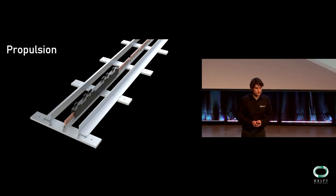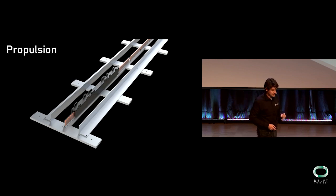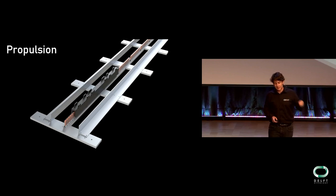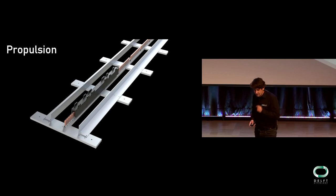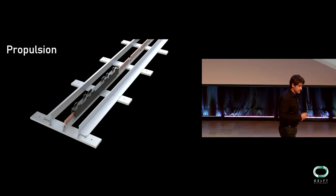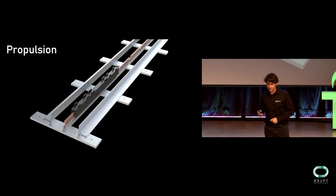You can see the coils embedded into the track, which are coated with a special epoxy. And you can see the yoke, which houses the magnets, which are necessary to provide the thrust force. And besides this physical design, there is a complex feedback loop that makes sure the coils are powered at just the right time. And if this timing is off by even a millisecond, we not only lose the efficiency we talked about before, but we could also start decelerating instead of accelerating our pod.